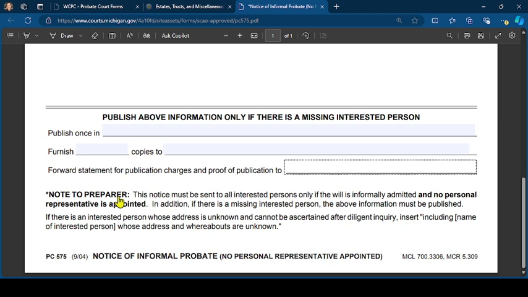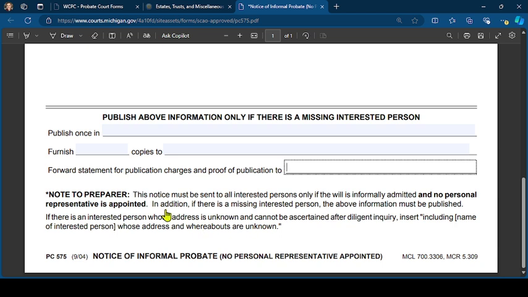Note to preparer. This notice must be sent to all interested persons only if the will is informally admitted and no personal representative is appointed. In addition, if there is a missing interested person, the above information must be published.